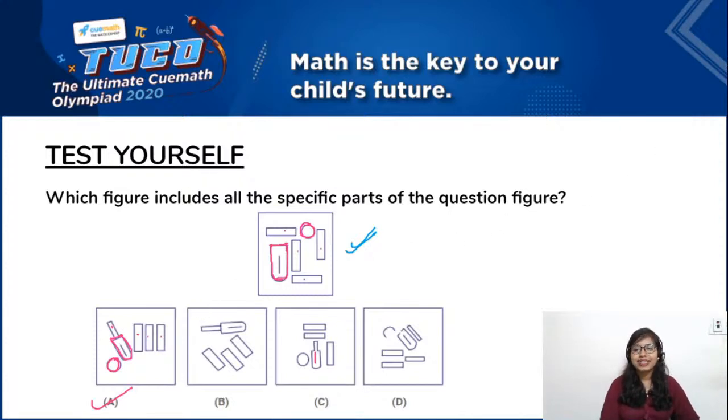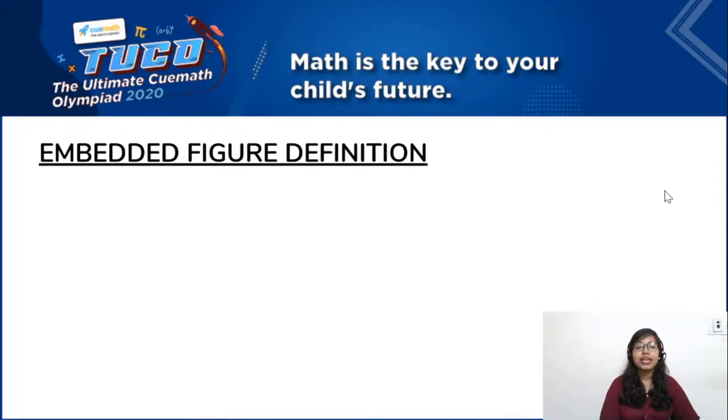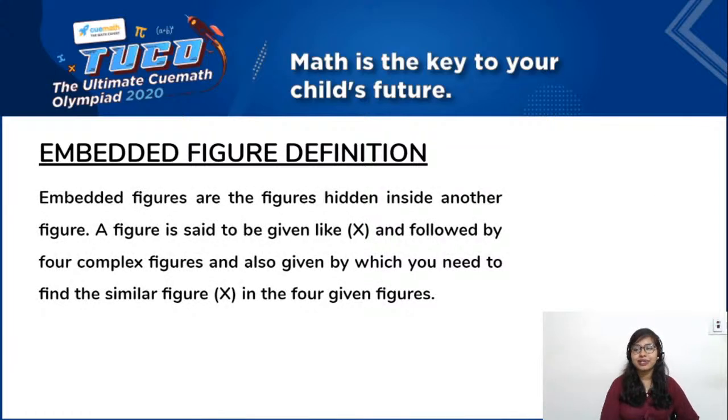Okay. Now with this, we will quickly look into the definition of embedded figures. Let's see here. Embedded figures are figures hidden inside another figure. A figure is given, like X, followed by 4 complex figures, and we need to find the similar figure X in the 4 given figures. This means that this is what we have to do overall in embedded figures. Whenever we have to find out the bits and parts of a particular figure which could be mapped to another diagram framed out of those parts, that is known as an embedded figure.